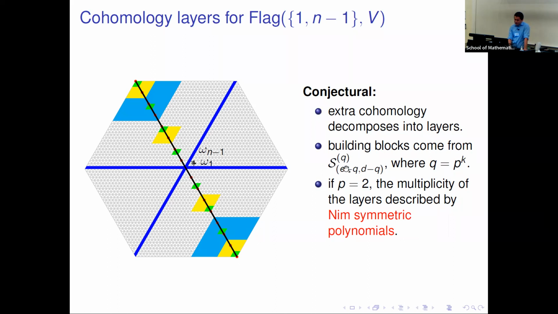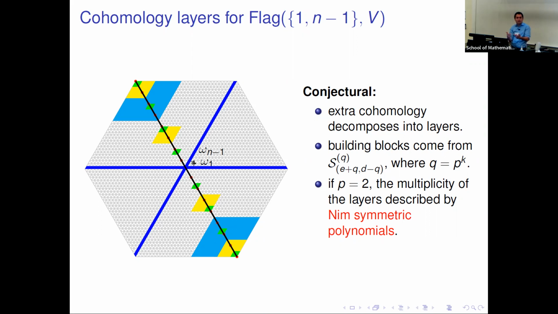these truncated Schur polynomials seem to be the building blocks for the additional cohomology groups that you see in characteristic P. So I switched to a P equals 2 example because it's a little harder to draw for P equals 3. So here P equals 2 means you see a triangle and then it scales by 2 and then by another 2 and so on. But what I'm saying is that these red regions, if you look more carefully, they decompose into layers. So these red dots, their contributions to cohomology have to do with P truncations of Schur functors.